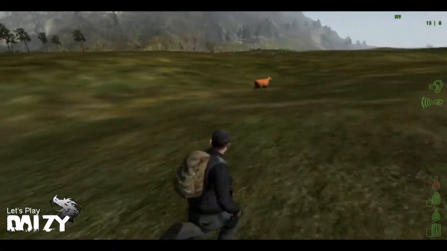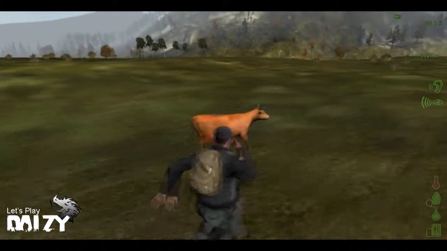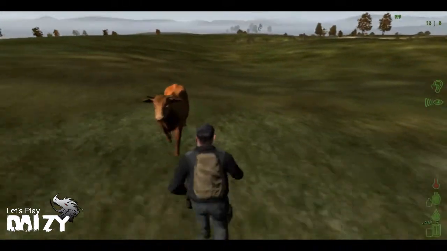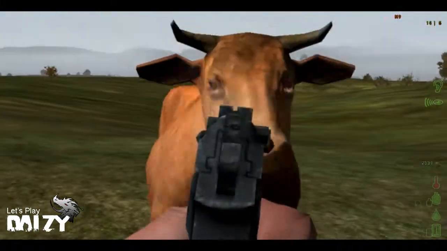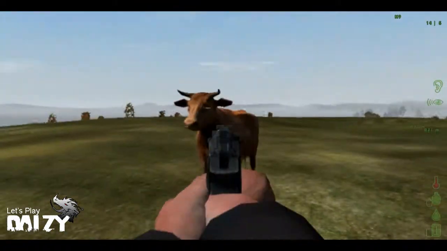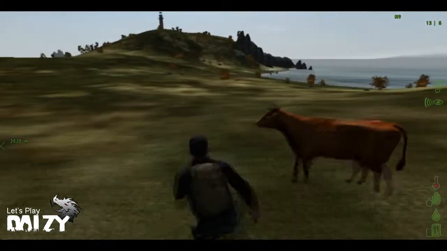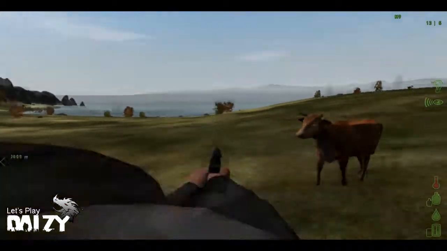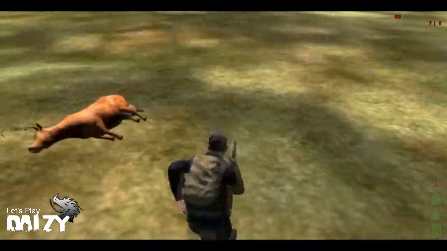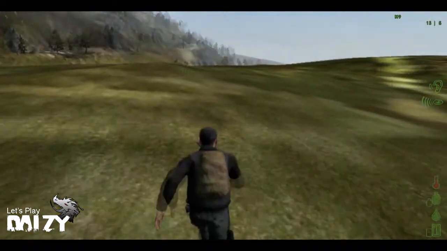Come on, I'm gonna kill it. Come here, cow. Stop moving. This cow just does not give a fuck. I respect that. So yeah, kill him. Oh my god, there we go, Jesus Christ. Can I get him? Fuck, I haven't got a hunting knife.